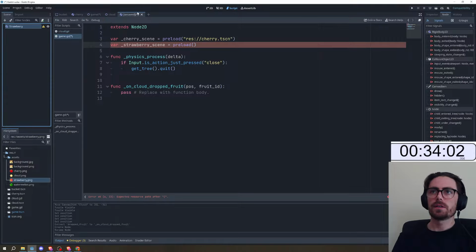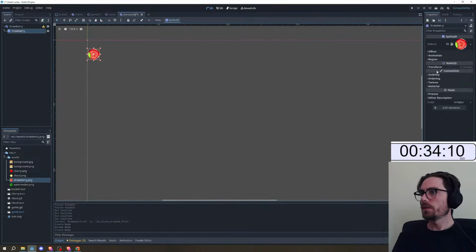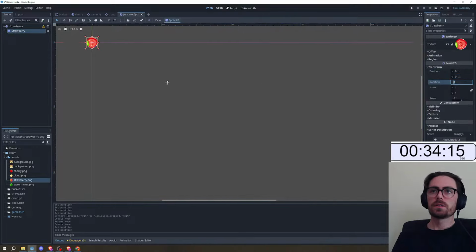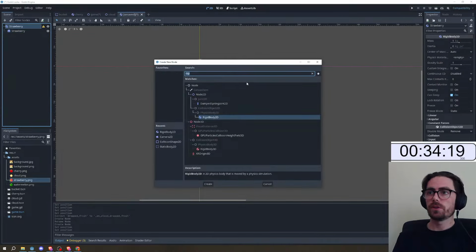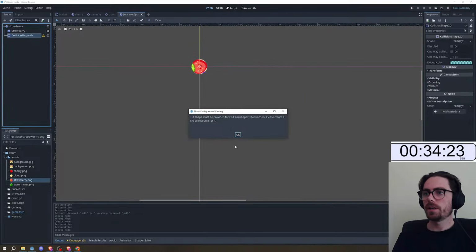That's fine. You have a strawberry in the middle. And your collider, see, this is the critical moment. Your collision shape is going to be larger than.